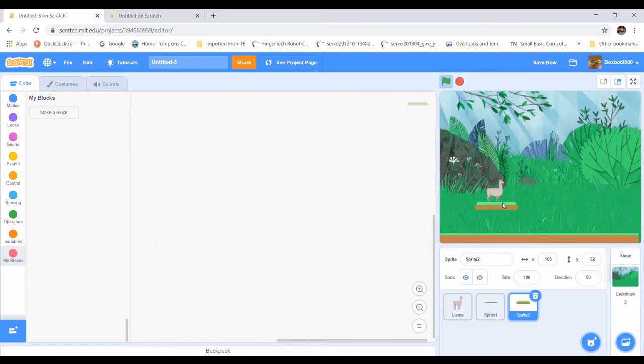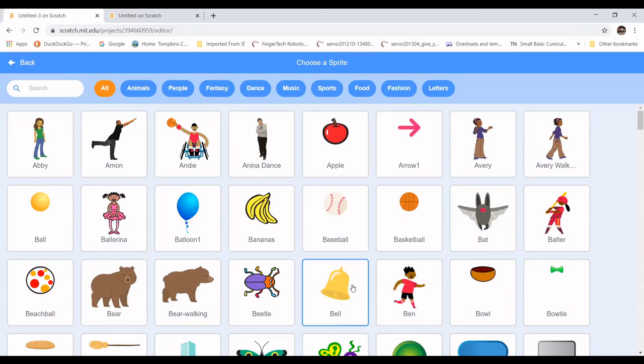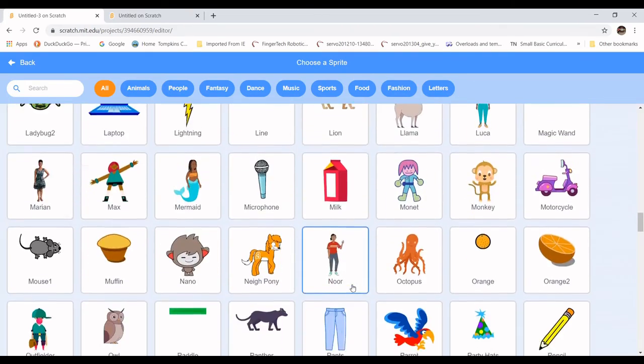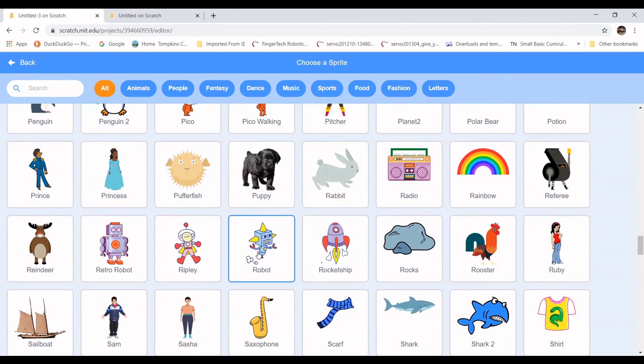Alright, so before I end this video, let's add one more part to the game, and that is the obstacle sprite. Alright, let's add the obstacle sprite. Head on down to choose a sprite. Now I'm going to select a robot, because the robot is guarding the second donut, and I want one with a good animation of motion. So if we hover over, we can see the different animations. That one's pretty cool. Let's check out this one. Yeah, we're going to do this one.